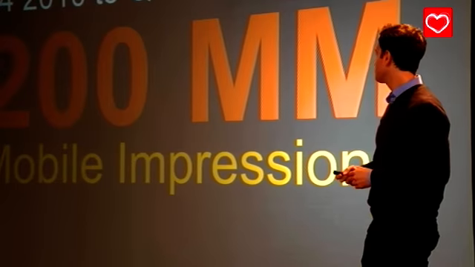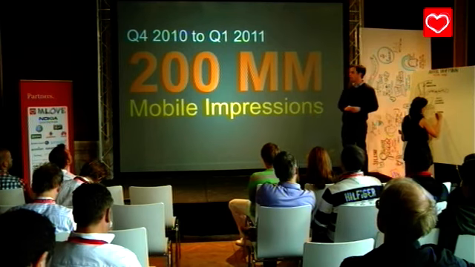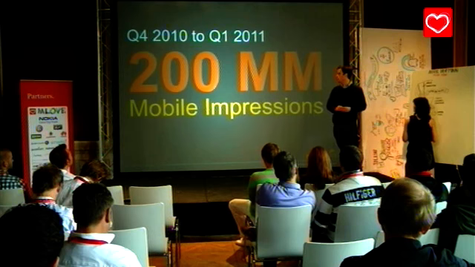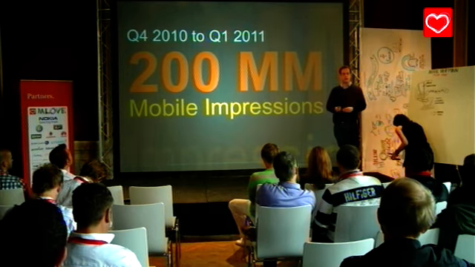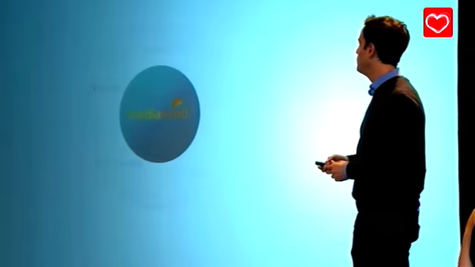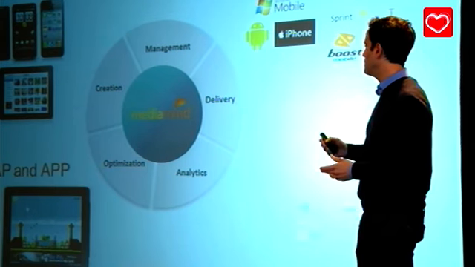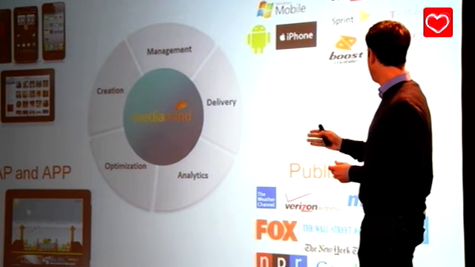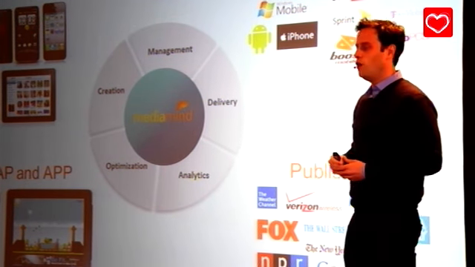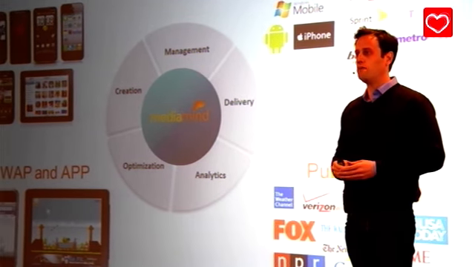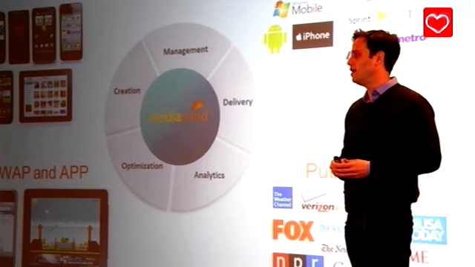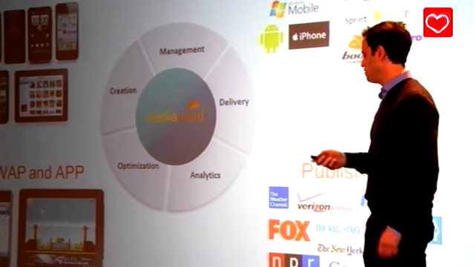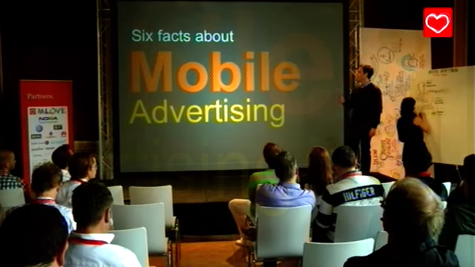Now we looked at data for this specific research of about 6 months and 200 million impressions that were running on all sorts of publishers, devices, applications, also online mobile browsers, publishers, operating systems. So we really had a pretty substantial sample over there of data in order to see how mobile advertising is doing.